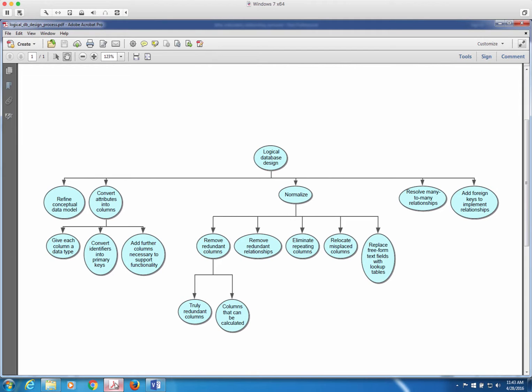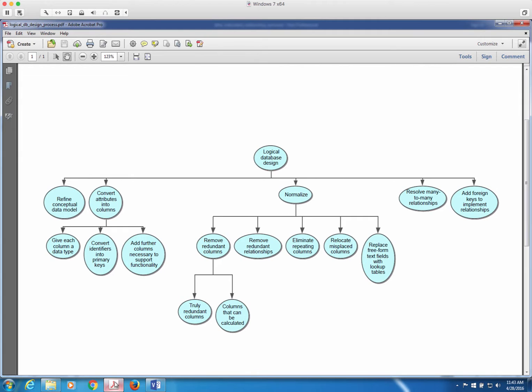This is one of a series of tutorials that I'm doing on logical database design. And I'm working on the third major grouping, normalize. We've already been through the first three of the activities under normalize, and now we've come to the fourth one, relocate misplaced columns. Now, this is a typical normalization problem.